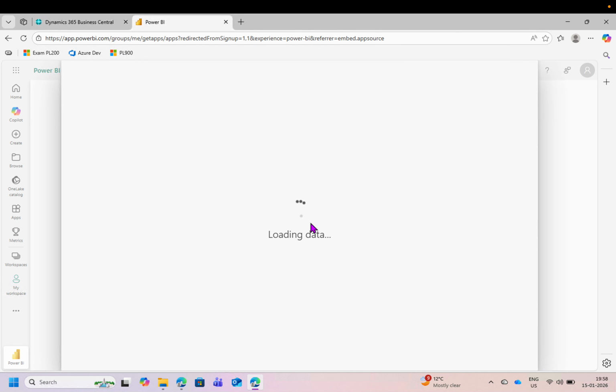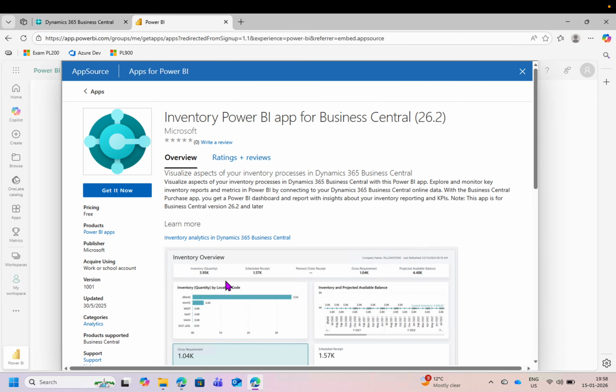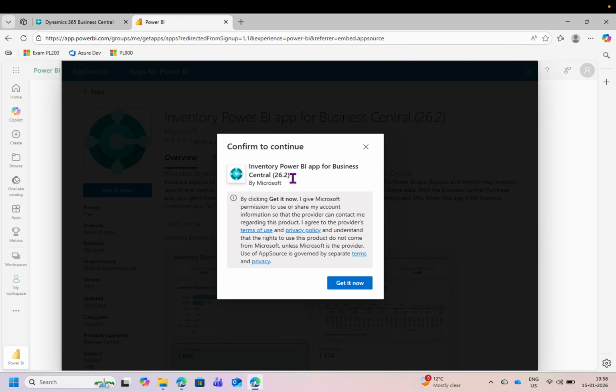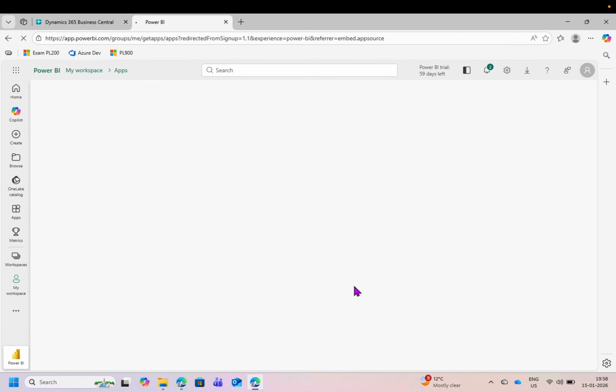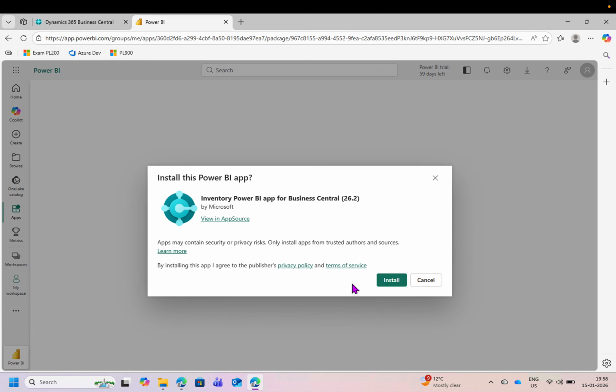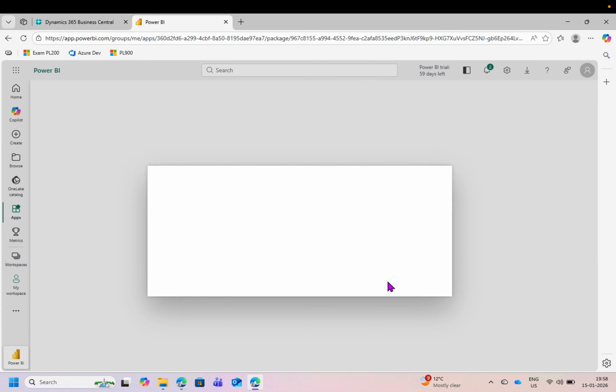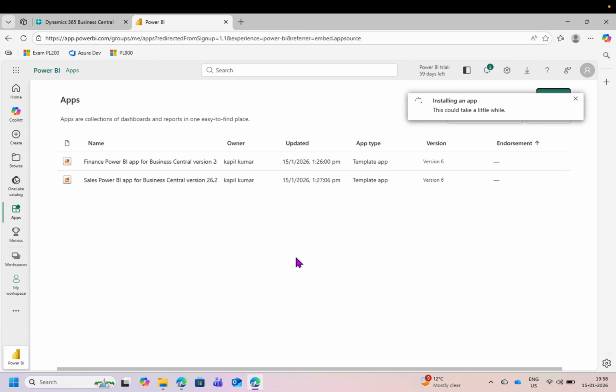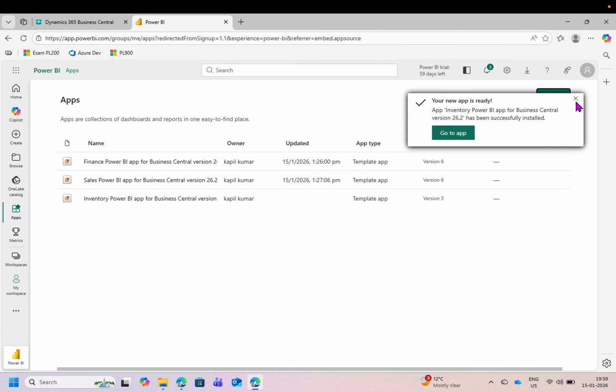You just click on it and it will show you the details of the app, and then you have to use this Get It Now button, Inventory Power BI app. And you can see Inventory Power BI app for Business Central 26.2. Click on Install. Okay, it's done now.